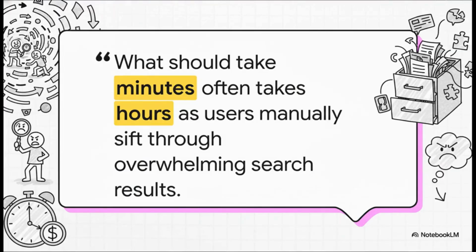Let me paint a picture for you, and I want you to tell me if this sounds just a little too familiar. Your marketing manager needs an image, a really important one, from last quarter's big campaign. So what happens? She searches 3 different shared drives, sends an email to the designer, waits a couple of days, and the result? She ends up having the asset recreated, which costs money, only to find the original like 5 minutes later in some random folder called Old Stuff.